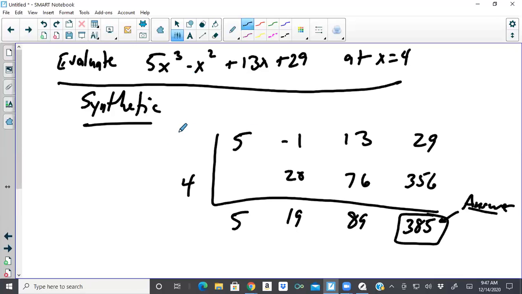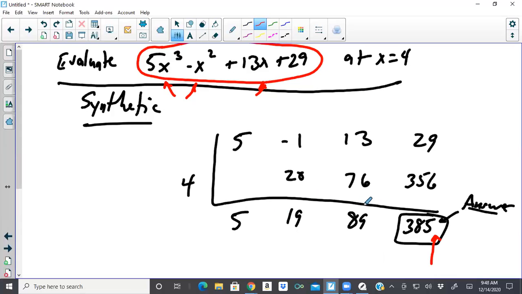Yeah, I have a question. Go ahead. So what type of question would this be? Would you have to solve for x on this equation? No, this is not a solve for x. Basically what this is saying is, what does this thing equal when I plug 4 in here, here, and here? What is that red circle equal to when I plug in 4? And that red circle is equal to this number right here. Okay, cool. So that's what it's asking, and we didn't have to do anything else? Nope, you don't have to do anything else.